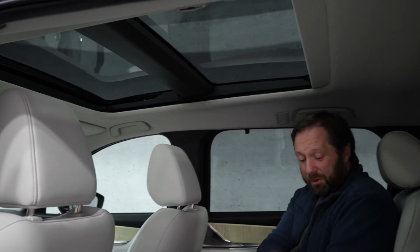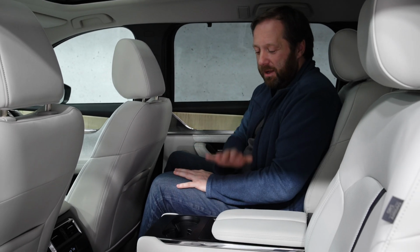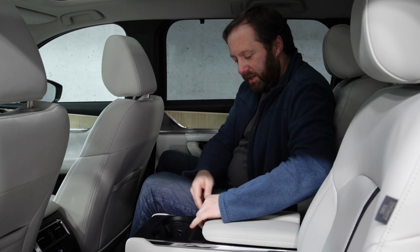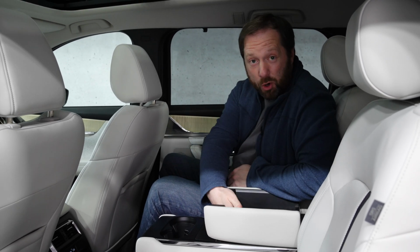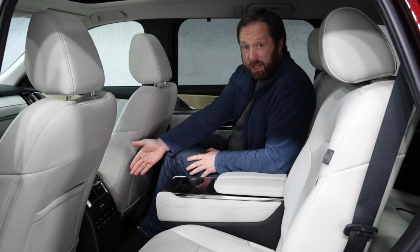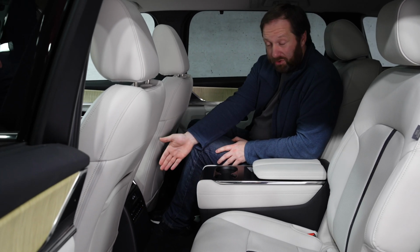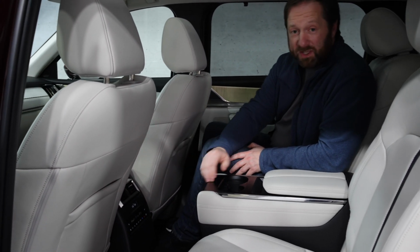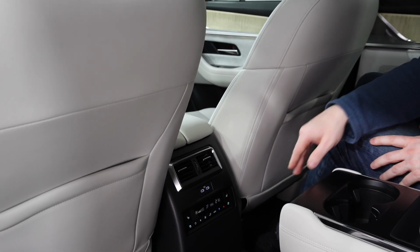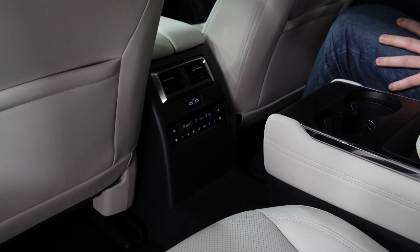Now, the center console option is quite a nice feature. It's definitely a little bit more luxurious, but it is quite useful. You've got a pair of cup holders here. You've got some nice armrests. You've got a little bit of extra storage, so you can open up and stow more items in there. And obviously you get ventilation in the back here as well. So you've got heated and cooled seats. You can also adjust all the climate control. There's 2 USB-C charge ports, and there's also 2 USB charge ports for the rear. So everybody in this car will be able to charge their devices as they wish.